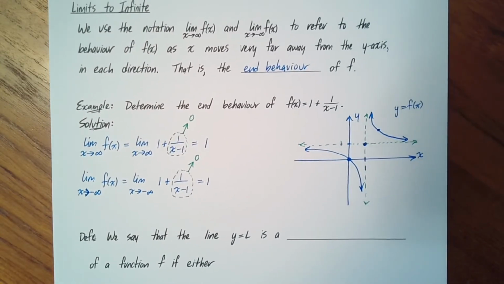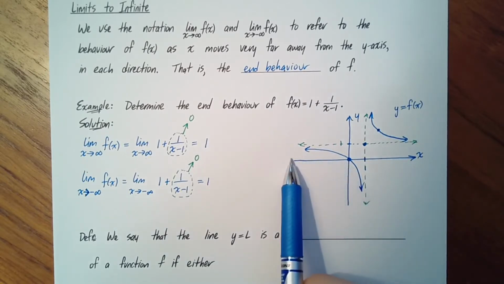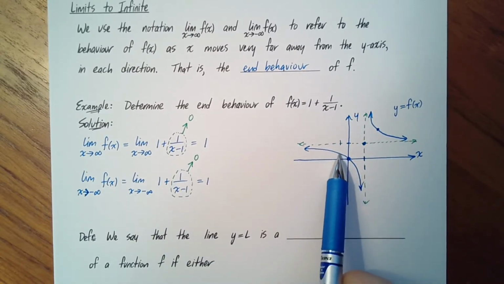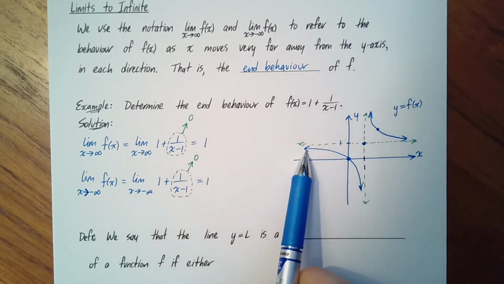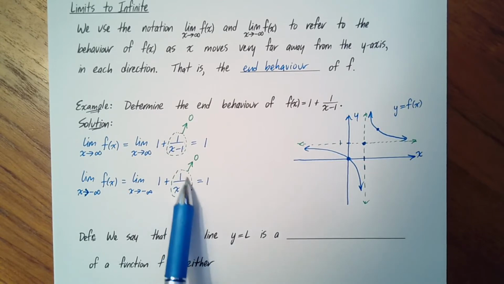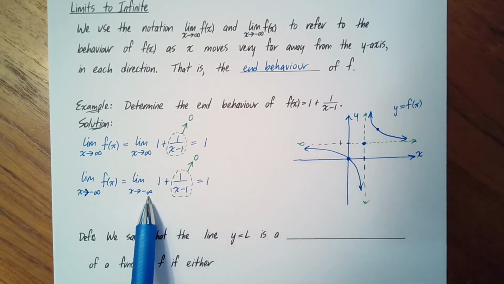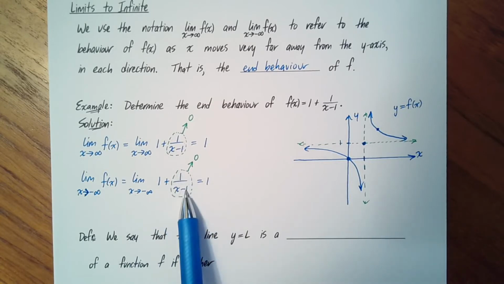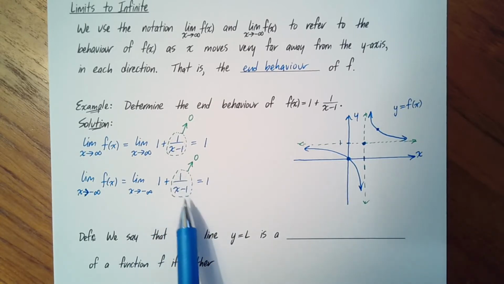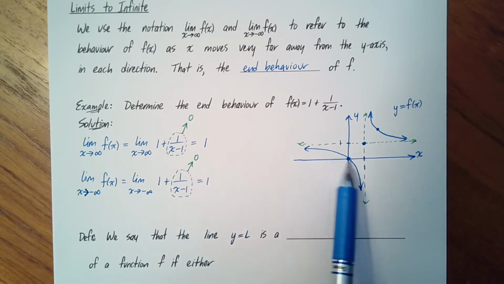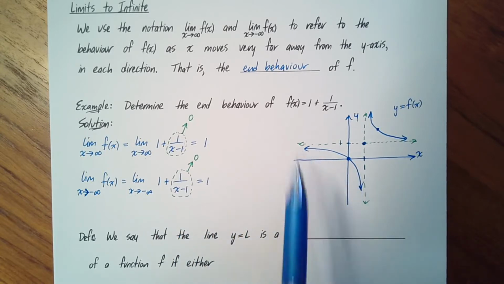And again, this is corroborated by the graph. Right? As x moves very, very far to the left, what's happening? The y values of the points on the curve are getting closer and closer to 1. But they're always a little bit smaller than 1. Right? Because that's really just because this fraction is negative. Because as x grows very large in the negative direction, this fraction becomes small, but it's still negative. So that's why you're adding a very small negative number that just gets smaller and smaller and smaller. And so as you move to the left, the y values get closer and closer to 1.